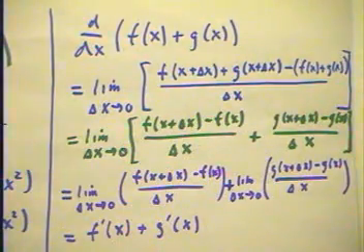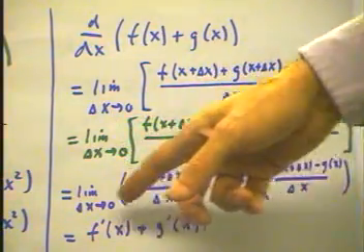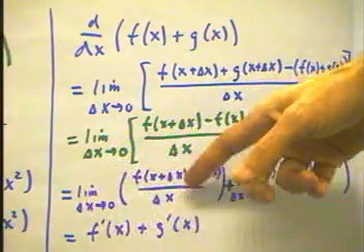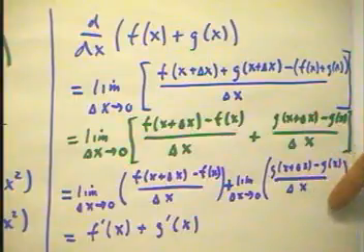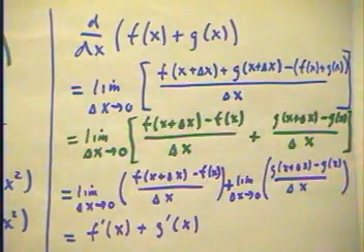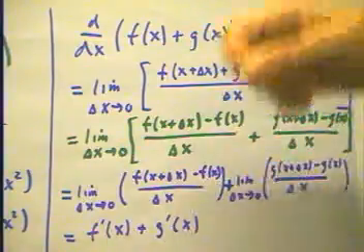Now we do this magical thing and distribute the limit over the addition. Again, be a little uncomfortable. We haven't proven we can do that, but we're going to do it anyway. And then we say that, well, we got the limit as delta x goes to 0 of the f of x difference quotient, and the limit as delta x goes to 0 of the g of x difference quotient. And of course, this limit is f prime of x, and this limit is g prime of x.